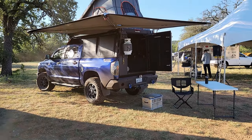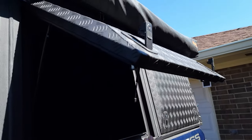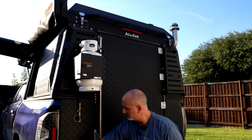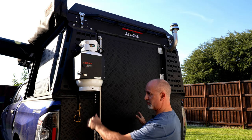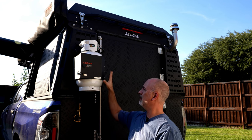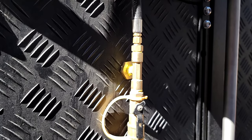We have a 270 awning mounted to the side of it. Each side panel opens up so you can have a window — we've got screens to put in there. Around back, the Alucab cabin is completely sealed and mounted to the side of the vehicle as well as the bottom. It is completely sturdy and supported by the frame itself, not just resting on the side rails like a lot of campers do. This distributes the weight evenly and gives you a more solid platform. We've also added an Expedition Essentials 11-pound propane tank holder that is plumbed to the inside, as well as a quick connect on the outside so we can cook right there.